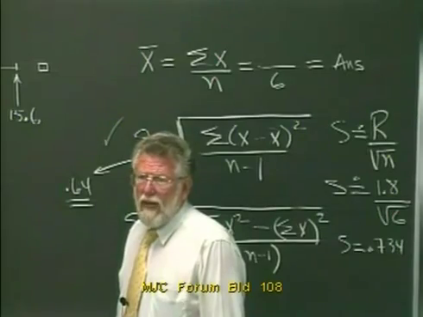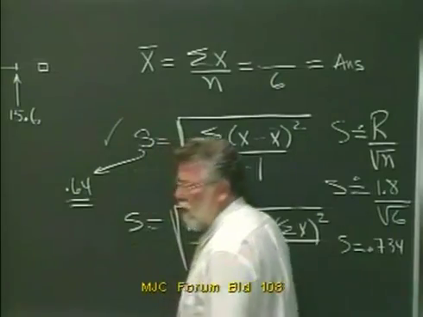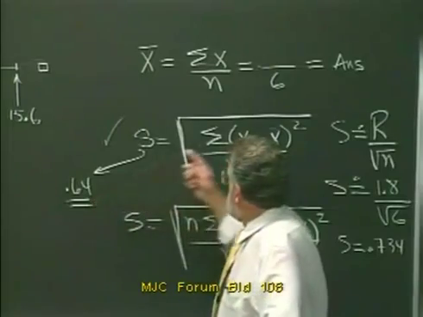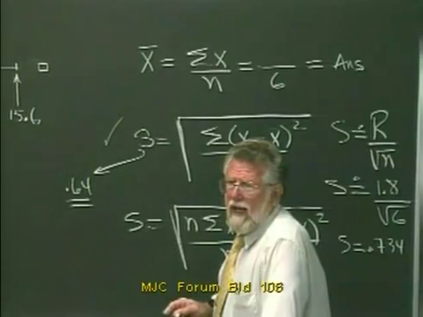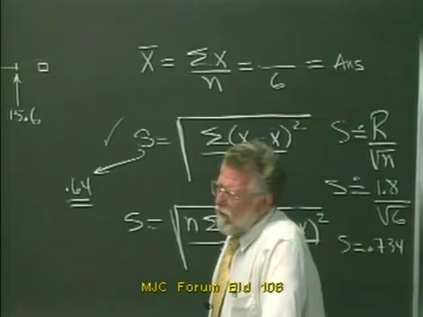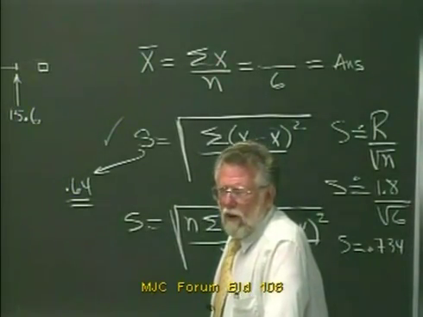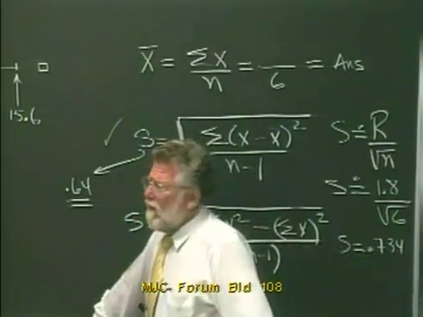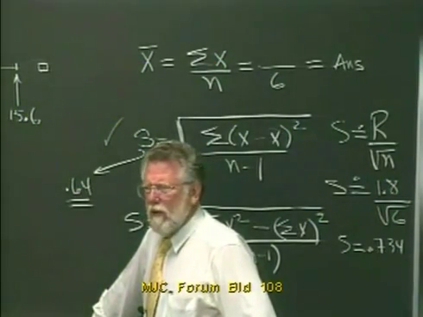And all it is making sure that you did is the following. Before you took the square root, what did you have in order to get this 0.64? So you've gone through all this. You take the square root and you get 0.64. Your S squared would have been something up around a 0.4, right? And if you see that 0.4 and you know that you should have something around 0.7, it may trigger a red flag for you to say, maybe I forgot to take the square root.